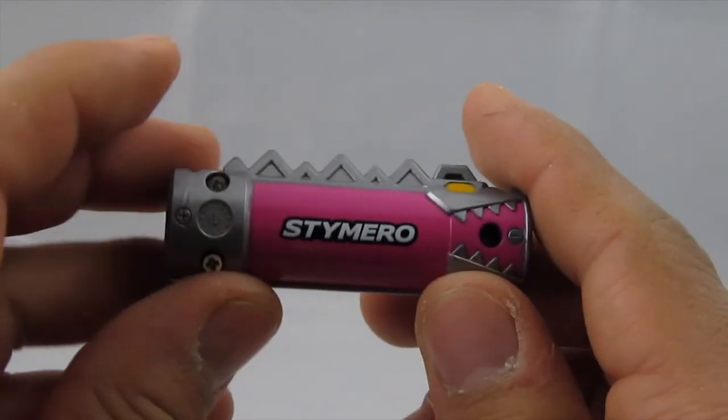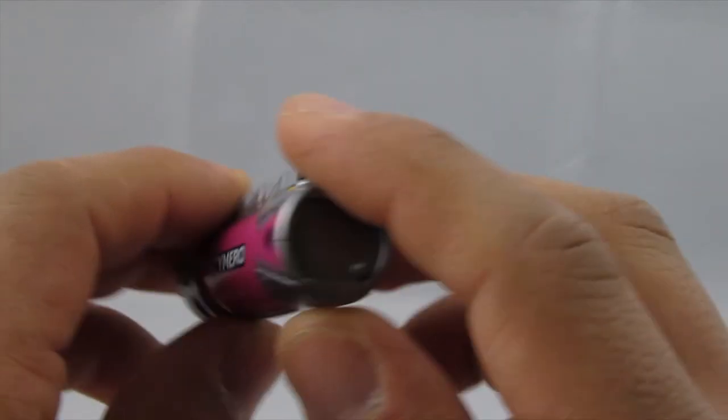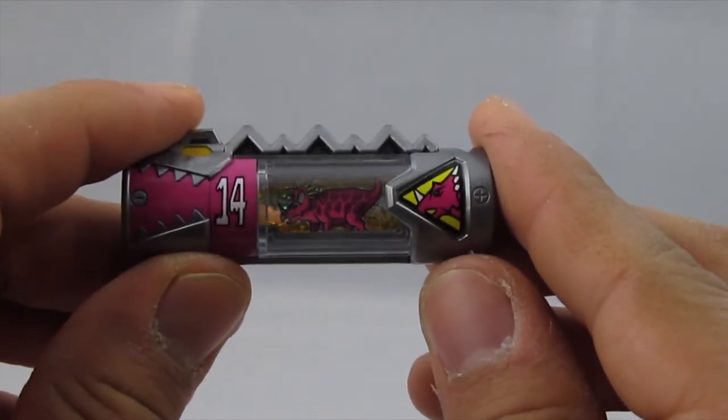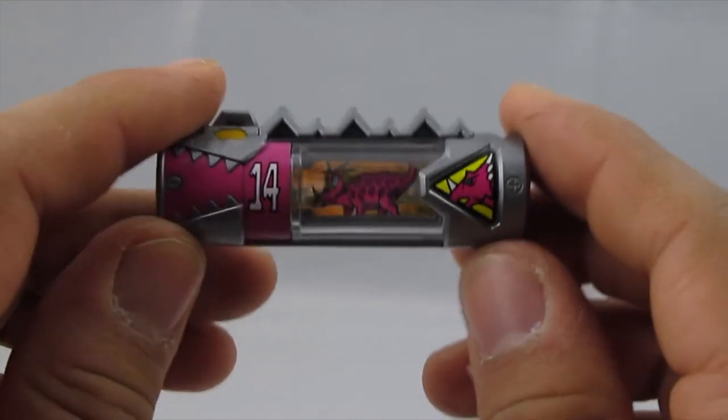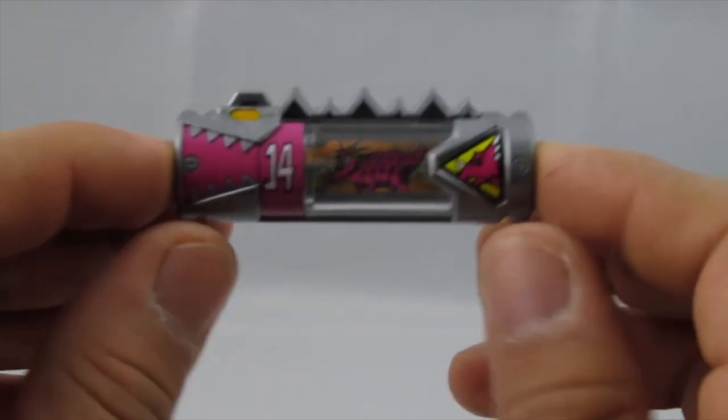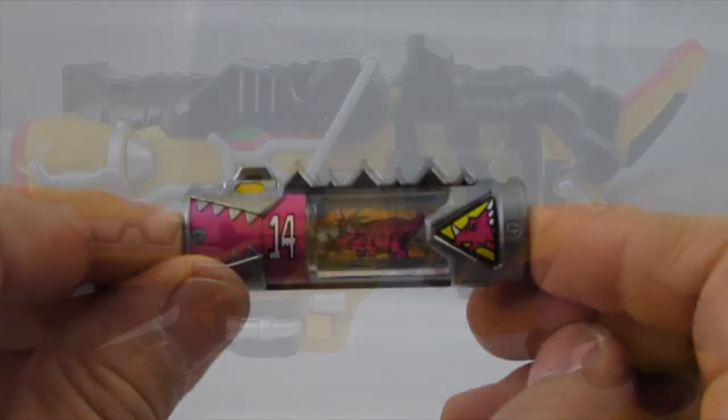Same similar design. We turn to the back and we see the name, Stymero. And we press the button here. And we can reveal the glow-in-the-dark sticker or the holographic sticker, which is very cool. So that is basically it for these beast batteries. So let's see how they work with the Gaburevolver.